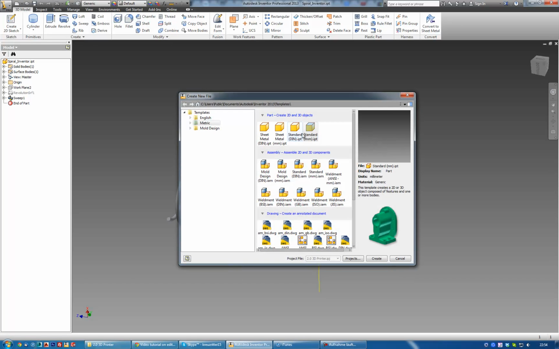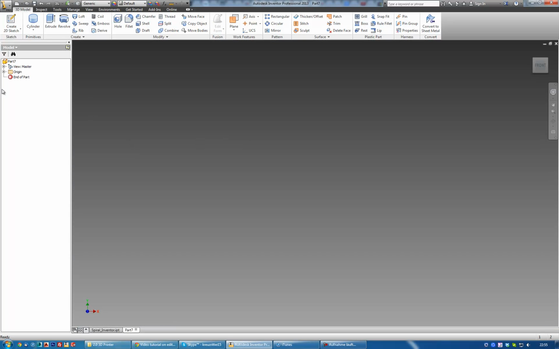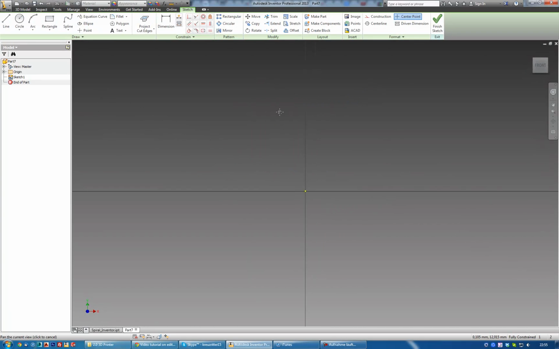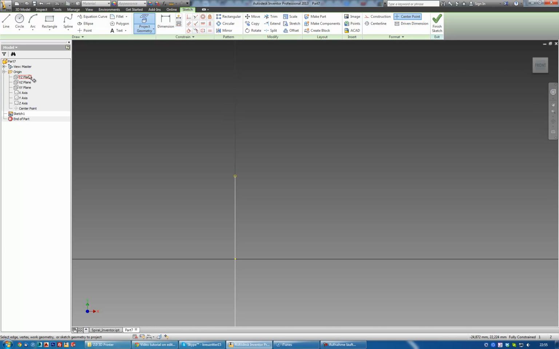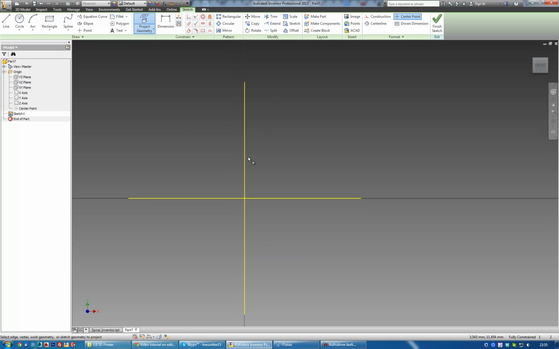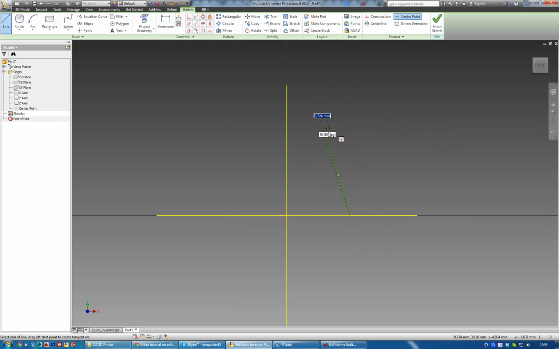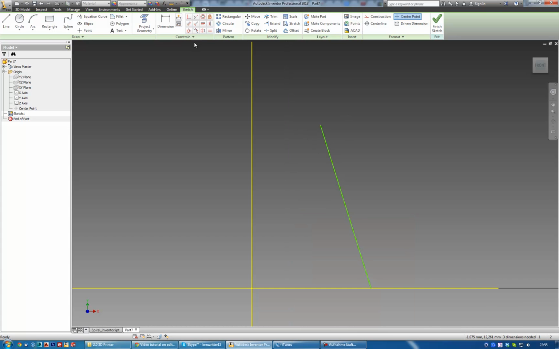Just start with a new part, doesn't matter what kind, just make a three-dimensional part. Create it. So now you're going to create a two-dimensional sketch on a plane. And basically it's just a line here. And project your main planes or your main axis on that. And create a line in the form of a cone. So you can imagine it's a surface, the border surface of the cone.